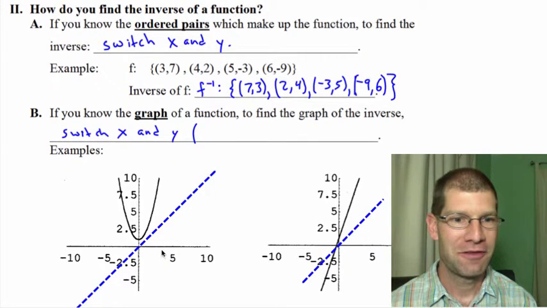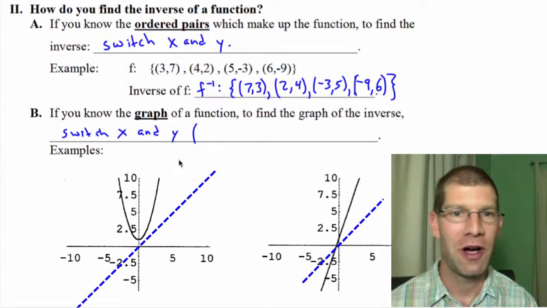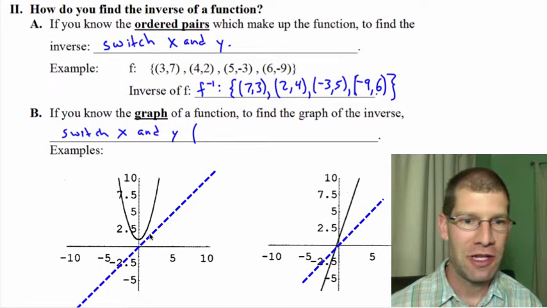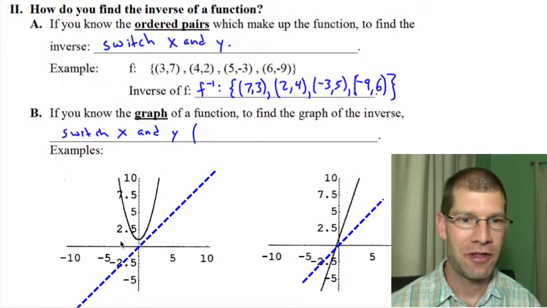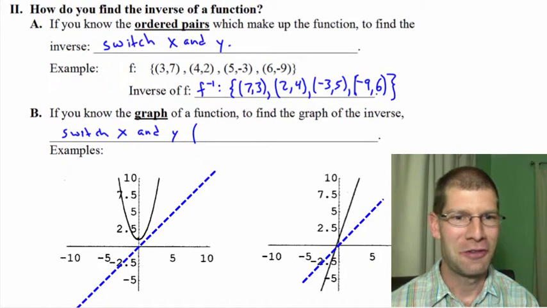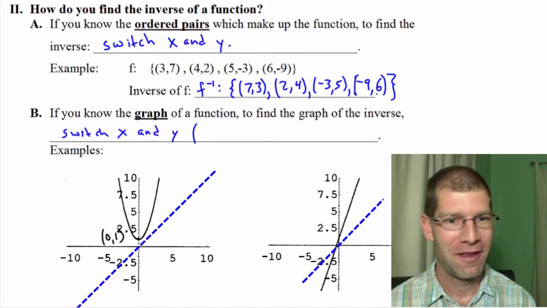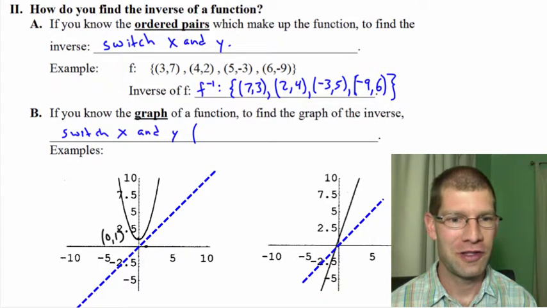If I look here, I have this line y equals x, so y equals 1x, it goes through the origin with a slope of 1. You could do it either way. You could look at this point here, which should be (1, 0). So the inverse of that is going to be, ooh, I killed that. If you look at this point, it should be (0, 1), over 0 up 1. So the inverse is going to be (1, 0).